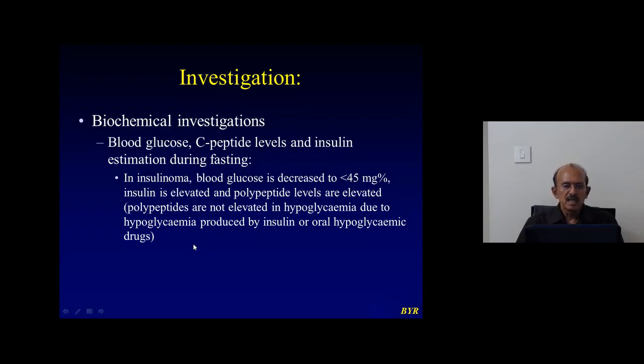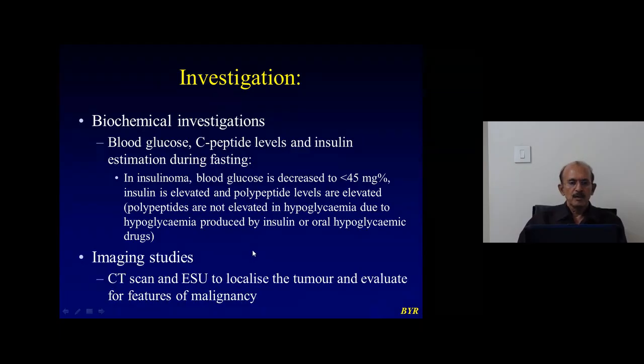So when you do C-peptide levels, they will be elevated only in case of insulinomas. If insulin is given as a therapeutic injection, then the C-peptide levels are not increased, because C-peptide levels are related to tumor cells. So because of the tumor cells, the peptide levels are increasing. Imaging studies, CT scan and endoscopic ultrasonography, to localize the tumor and evaluate for features of malignancy.